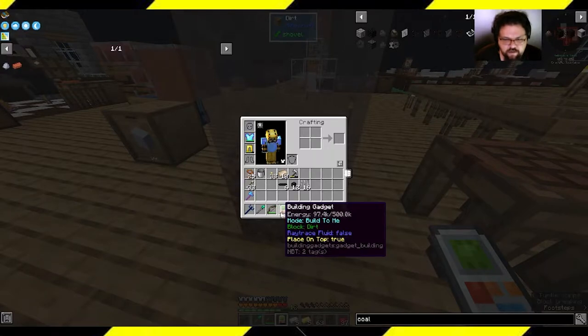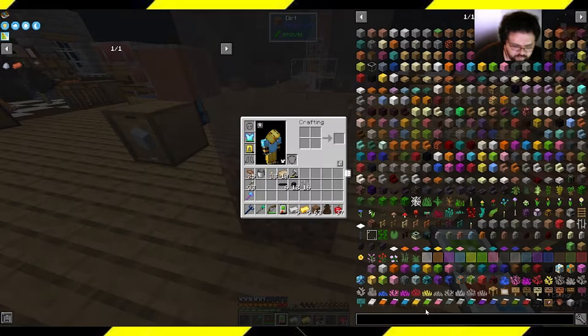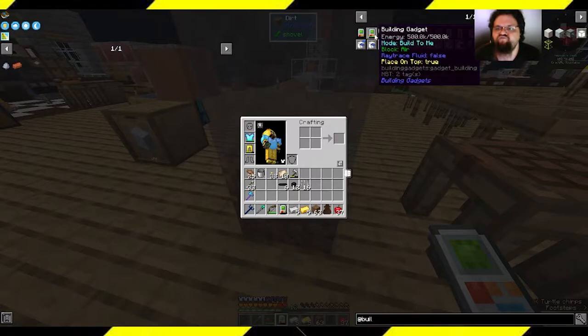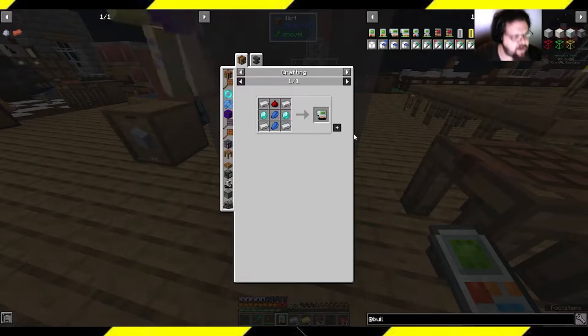Oh my god. Did I use the wrong thing? Ray trace fluid mode build to me. Well, how do you change it? Building gadgets. Oh my god, there's so much. Exchanging gadget! That's what I wanted to make.